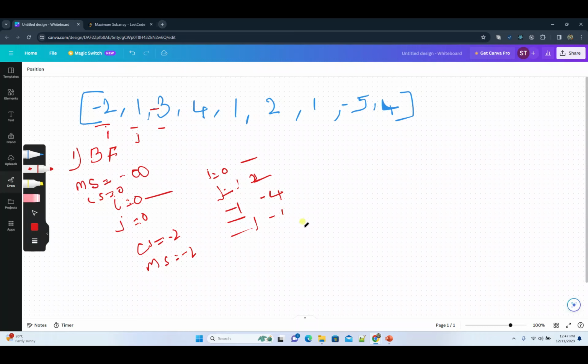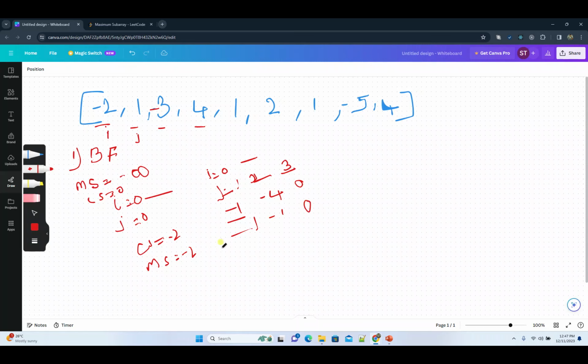Okay. And -1 is the maximum compared to -4. So -1 remains here only. So now j will be here. Okay. Now what happened? i remains 0 and j will be 3. I mean 3 means this position. Now we'll see -4 plus 4, that is 0.